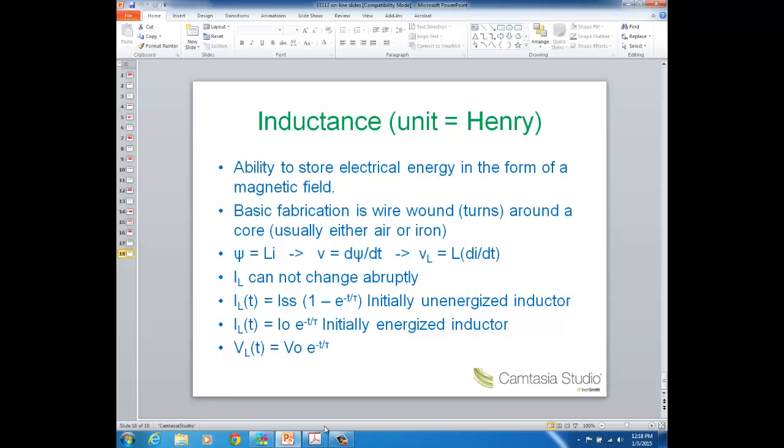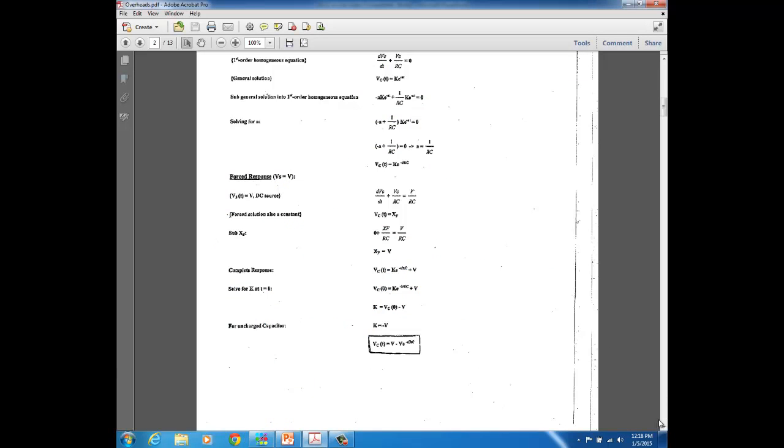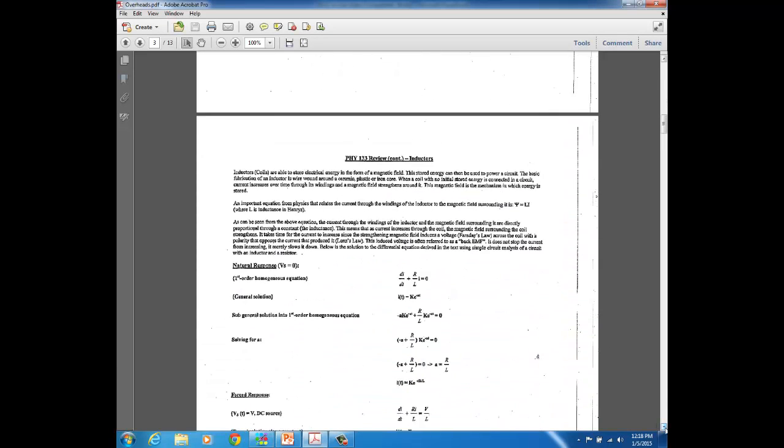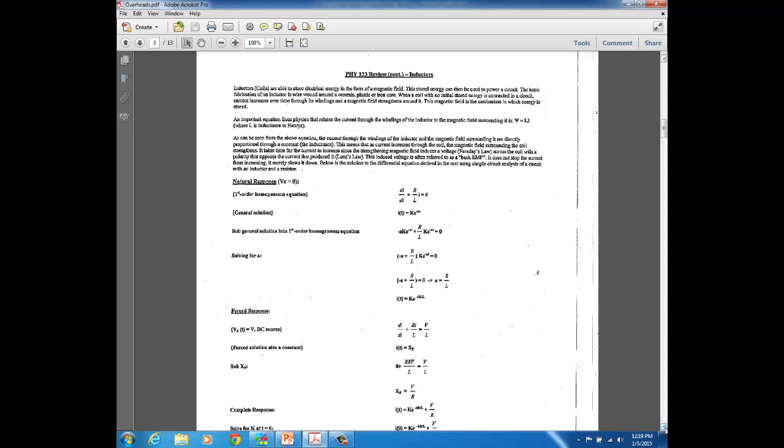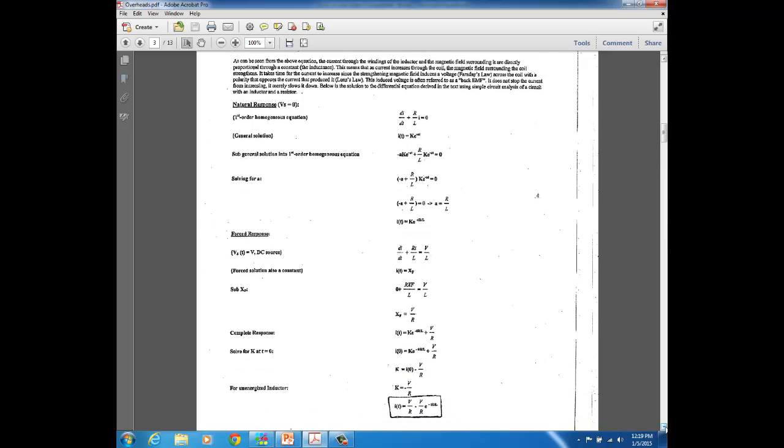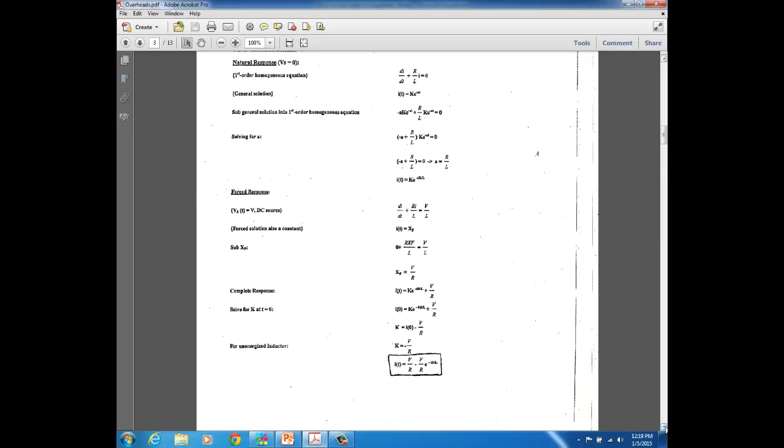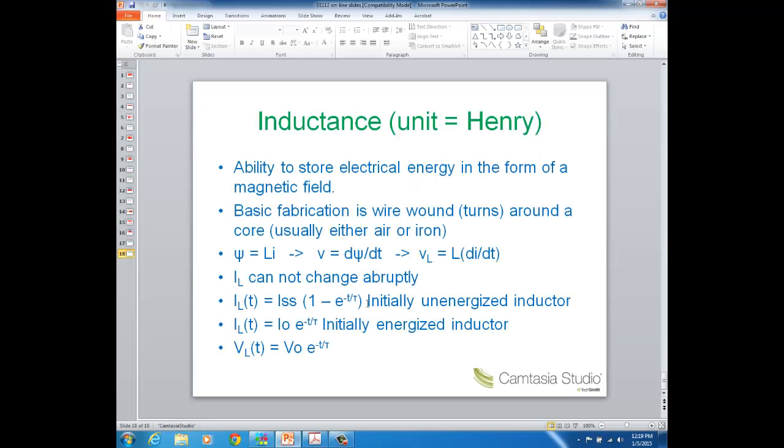Now, I have a handout just like the one for the capacitor on inductors. At the top of the handout it goes through some of the basics that are on the slide, and then if you were to have an inductor in the same type of circuit that we had the capacitor for, and you did the circuit theory and went through to solve for its current, you would see that you get the same form of expression as we did for the capacitor. The only difference is that we have current now instead of voltage.